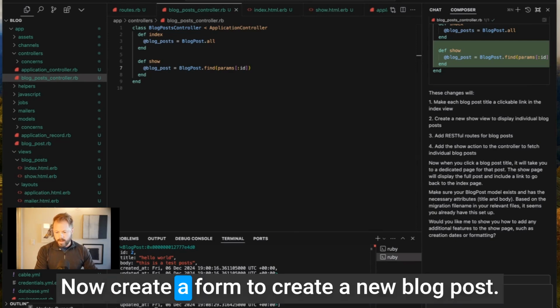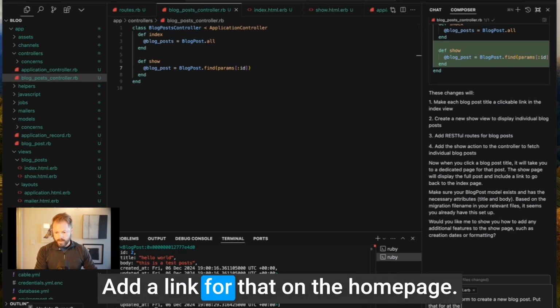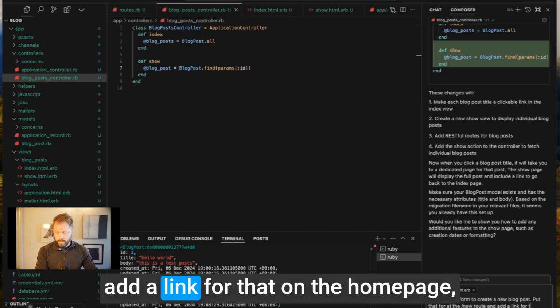Now create a form to create a new blog post. Put that form at the /new route. Add a link for that on the homepage.